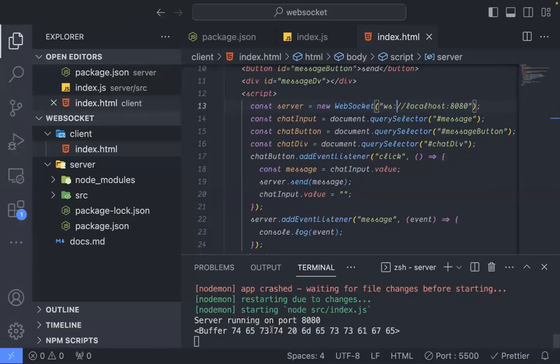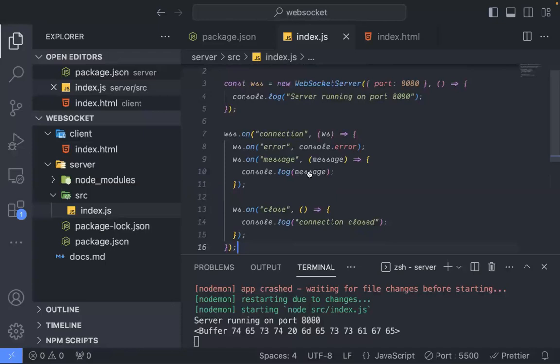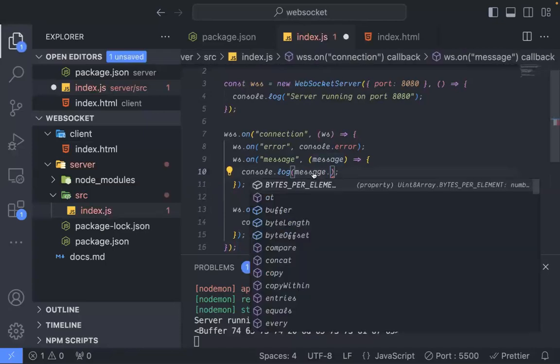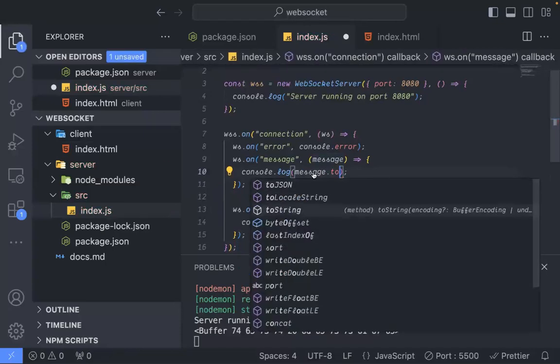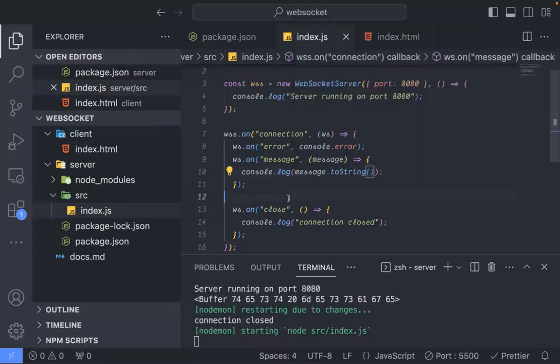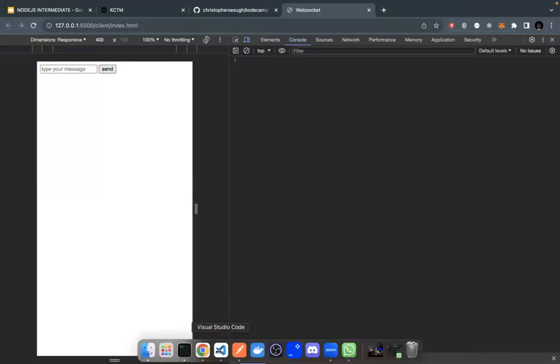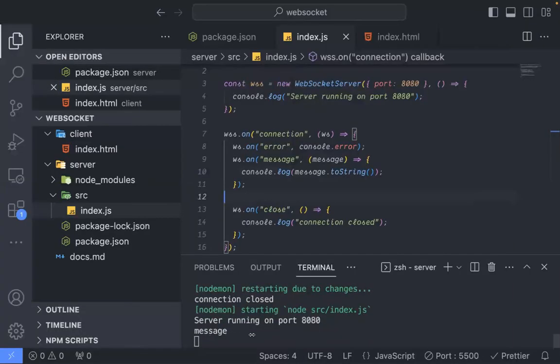So we have a buffer, send message. Then let's check in our server. Well, simply log our message, message.toString, like so. So let's send the message once more. Message. Let's check. Okay, and we have our message on the console.